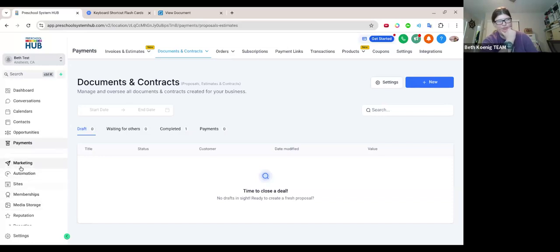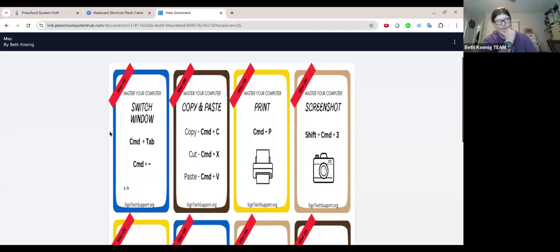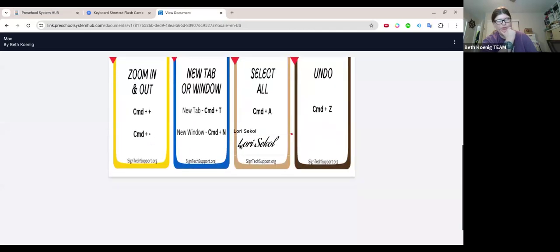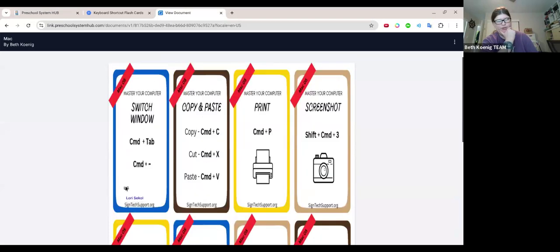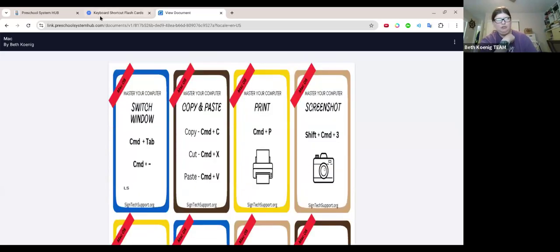It says completed. Are you able to click that? Oh, sorry. Yeah, so here's Lori's signature right here. See, it has her name and her signature. And then her initials are right here. And it says that Lori signed it. Initialed it. See, so isn't that great, guys? You can literally send a document. It has different fields and check boxes and things that you can actually remake entire forms with and then send them to parents to fill out, sign, and they send it back to you.